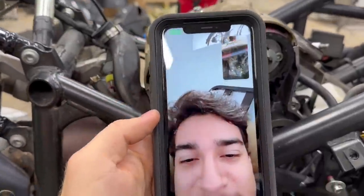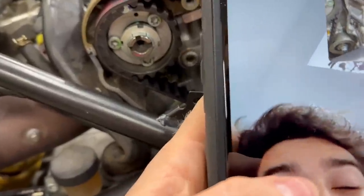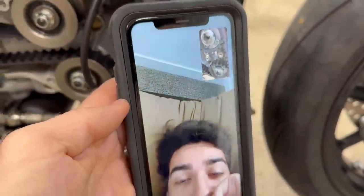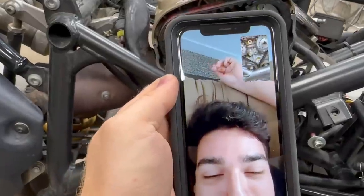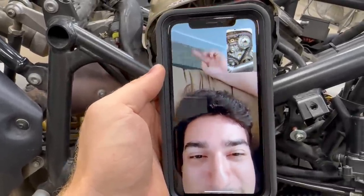Bro, that took me forever. It is so tough. It was extremely hard getting this lower tensioner tight, and one tiny little movement would throw everything off. This other side was way, way easier. Well, bro, I appreciate the help on this. I probably would have blown my belts without it.